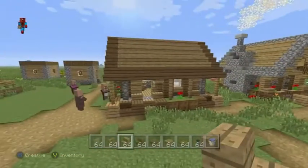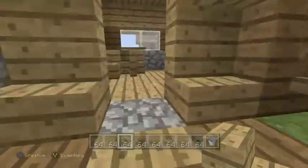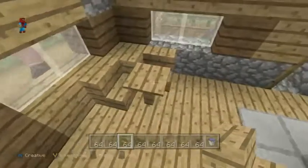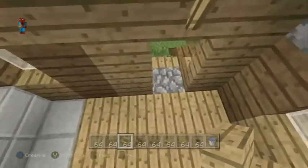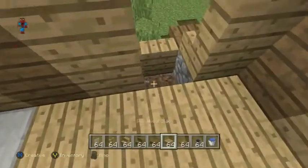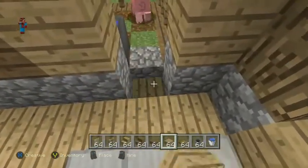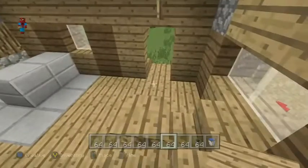Now, once that's sorted out, all we have to do is the inside of the shop. Now, the inside of the shop should be fairly simple. We are going to delete this cobblestone block here, where the entrance is, and we're going to replace it with oak wood slabs. We will also do the same on the back, like this.